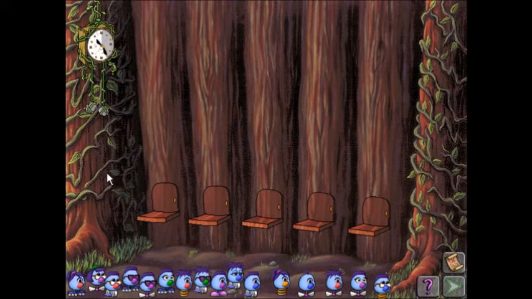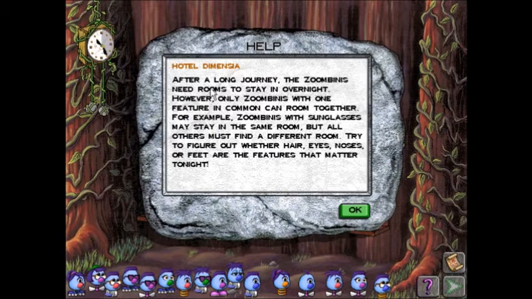So welcome to the second logical puzzle of the Deep Dark Forest, Hotel Dementia. So let's take a look and see what we're up against. Hotel Dementia. After a long journey, the Zoombinis need rooms to stay in overnight. However, only Zoombinis with one feature in common can room together. For example, Zoombinis with sunglasses may be able to stay in the same room, but all others must find a different room. Try to figure out whether hair, eyes, noses, or feet are the features that matter tonight.